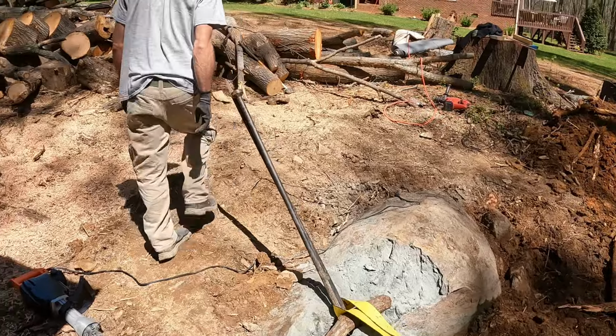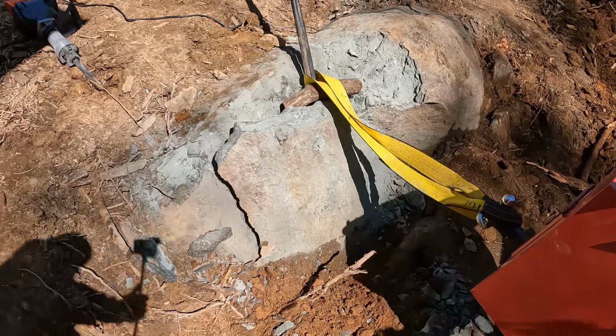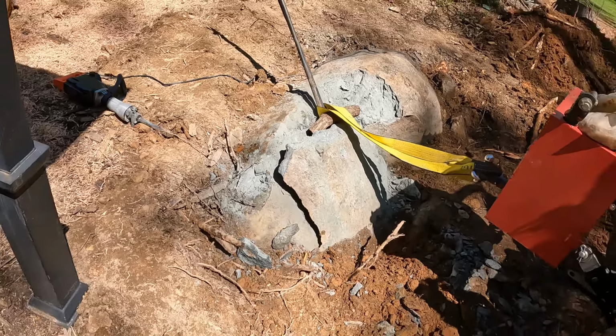Alright guys, we got our two metal poles behind this rock right here. We got a tree hugger rope hooked to the tractor. Let's see if we can slowly pull this thing out.